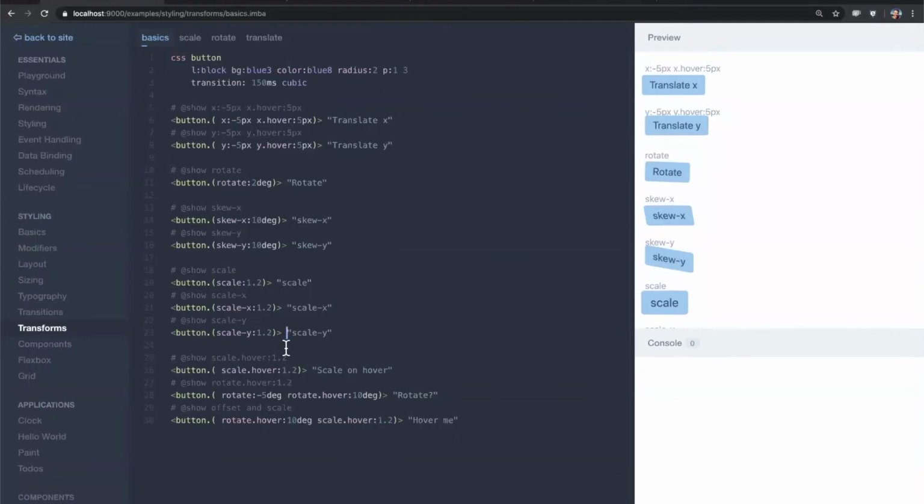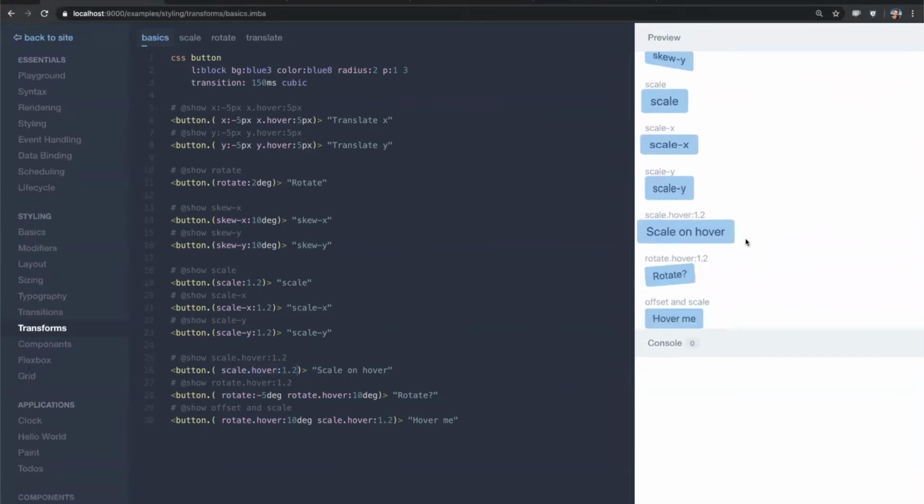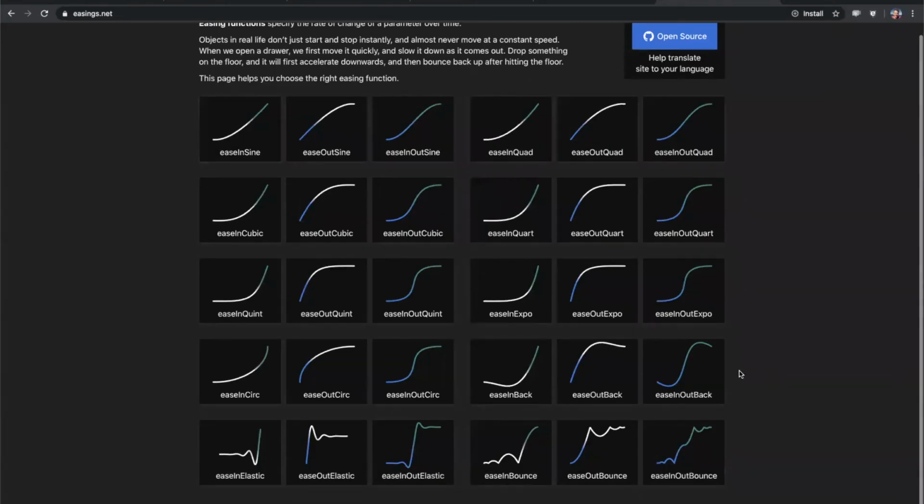And it's really powerful in combination with the style property modifiers, because here, like the button you see here, we essentially say that when it's hovering, scale it to 1.2. And the reason it's animated now is that you can see at the top of this file, I've just defined a global style rule that sets these styles for every button element. And one of them is transition with duration and, again, a custom easing. We can get back to that, but in addition to ease in, ease out, Imba ships with all of the regular CSS easings that you would see, like these types of easings.